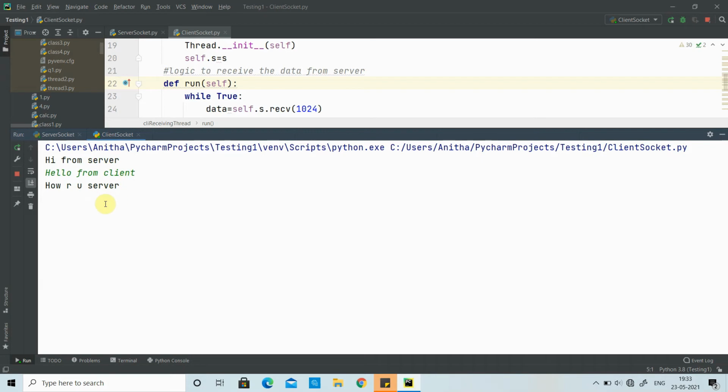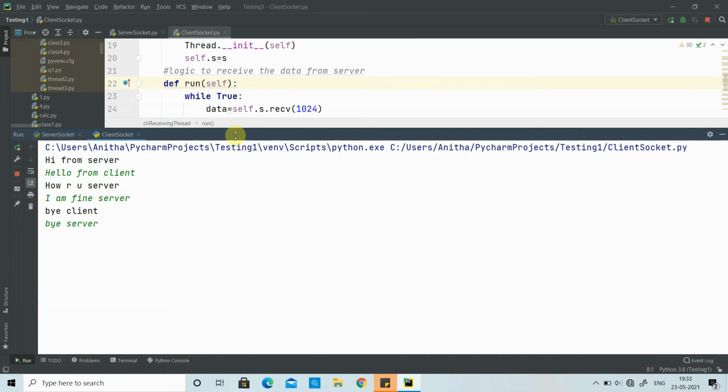Sorry, I have given how are you client, but I am fine server. So I got the message I am fine server. So my server is now saying bye client, and here I am getting it. So I am going to say bye server.